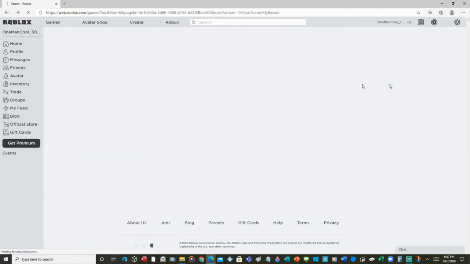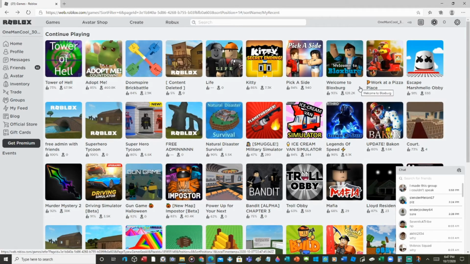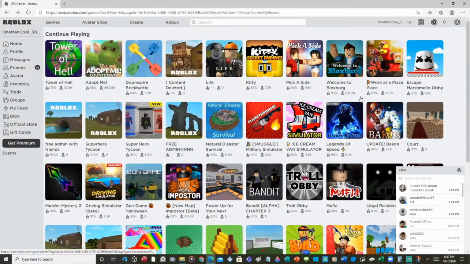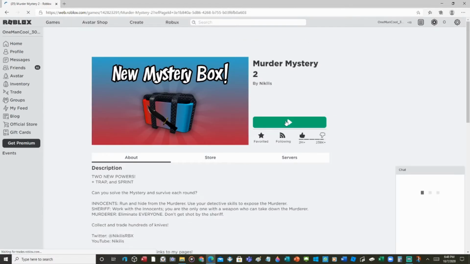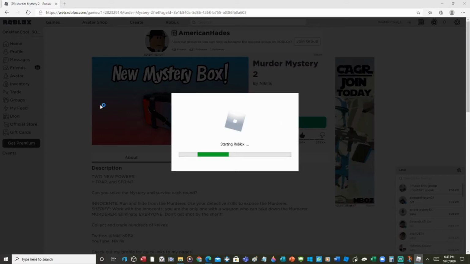Pick a Side isn't that good of a game. You pick a side and at the end you fight each other just because you chose the opposite of what they wanted. And they want to fight you because you chose the opposite of what they wanted. So that's pretty pointless. Let's go here. Play. This is much, much better.